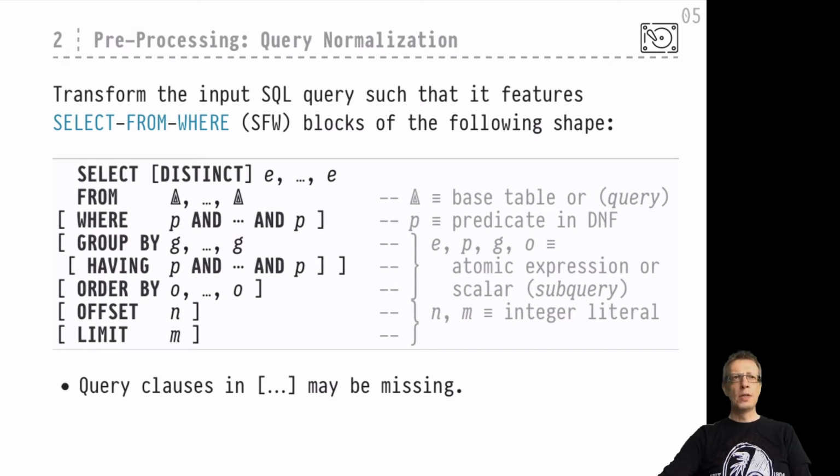All right, so let's look at what query unnesting would mean. So the removal of syntactic constructs inside the query that are enclosed in parentheses, like this query or maybe this particular subquery that might occur in the where clause, for example. Unnesting tries to get rid of these parentheses and to lift the contents of the parentheses up into the enclosing query. Okay, so let's have a closer look at that.